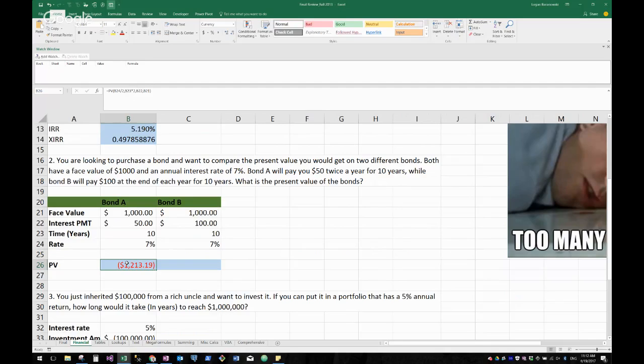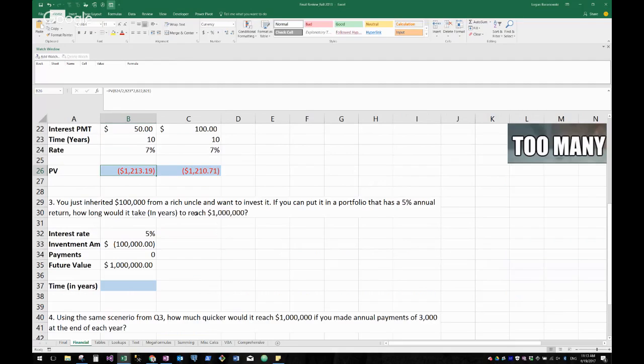If someone wouldn't mind having the answers open just to be like, hey, you got the answer wrong, because I make mistakes, especially in front of all of you lovely people. Okay, and then we'll do this one, present value. The rate is going to be 7%, but this is yearly, so we're not going to divide it by anything. The periods, it's 10 periods. The payment's $100, and the future, or the face value, it's going to be this, and we'll hit OK. And now you can look and see the different valuation of those.